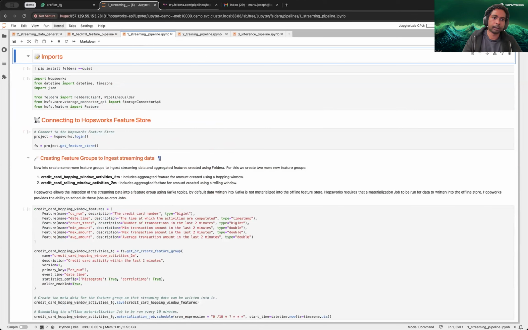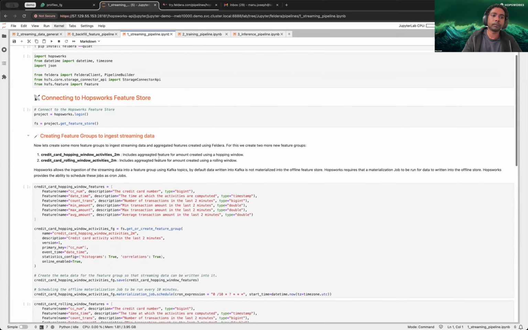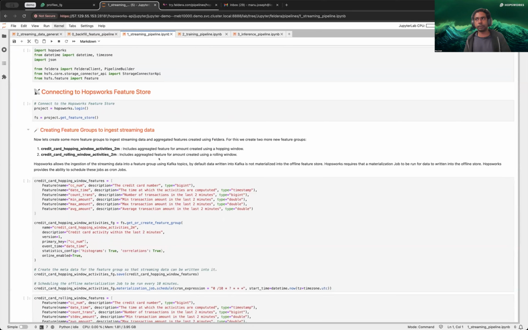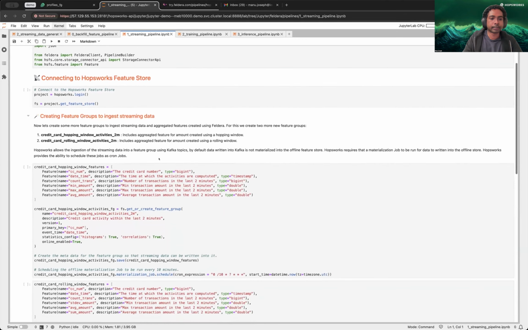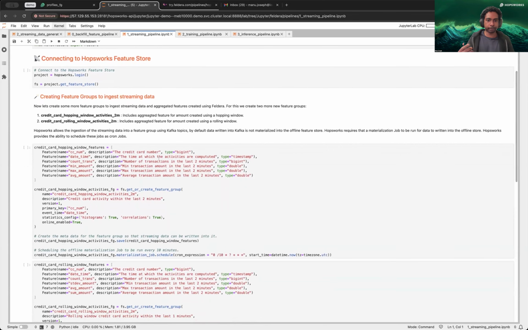This notebook shows how you can use Feldera to perform aggregation operations and materialize data into Hopsworks. For that, the first step you would have to do is creating feature groups with the required feature names.